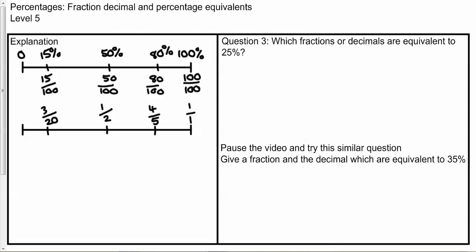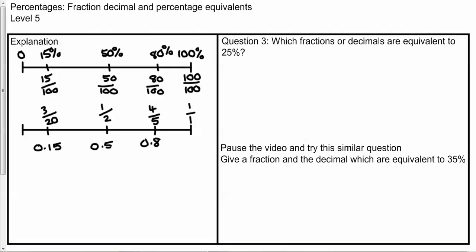Percentages to decimals is more straightforward than that. You'll see here that we had 15 hundredths. So that means that we need to have a decimal that goes to the hundredths, and there needs to be 15 of them. For this one here, it needs to be 50 hundredths, but there's no need to put the 0 on the end. We end up with 0.5. If we go back to the next one, 80%, that means 80 going down to the hundredths. And again, there's no need to put the 0 on the end.